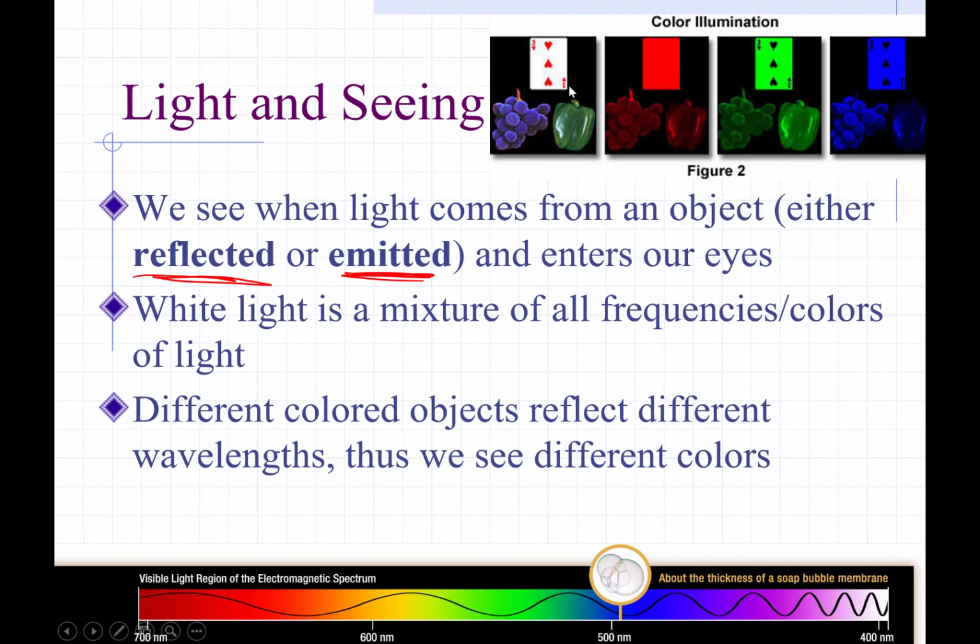And we can show this up here. If we use 4 different types of light on these different objects, they will look different, even though we're not changing the object. This is white light, so we're shining all colors of light on our 3 objects. With red light, notice the card, we can't even see that it's the 3 of hearts, because it is only reflecting red back. It's going to be reflecting red back on the 3 and on the white part. If we shine green light, everything looks green. If we shine blue light, things only look blue or black. White light is composed of all different frequencies, all different colors of light.